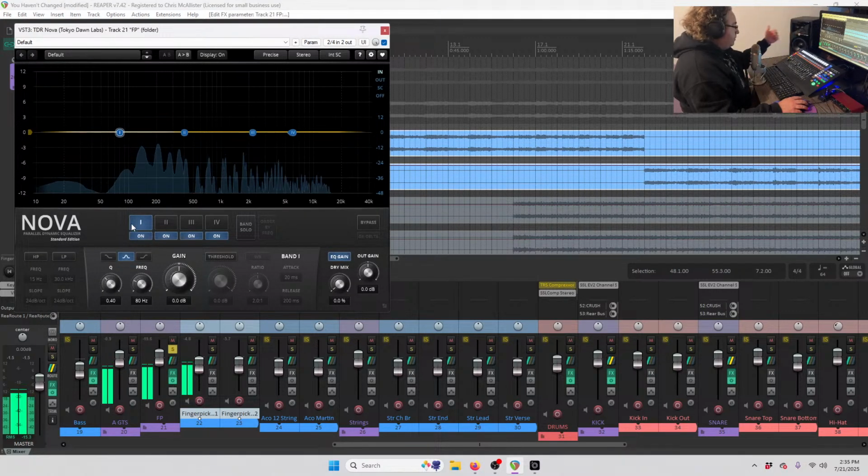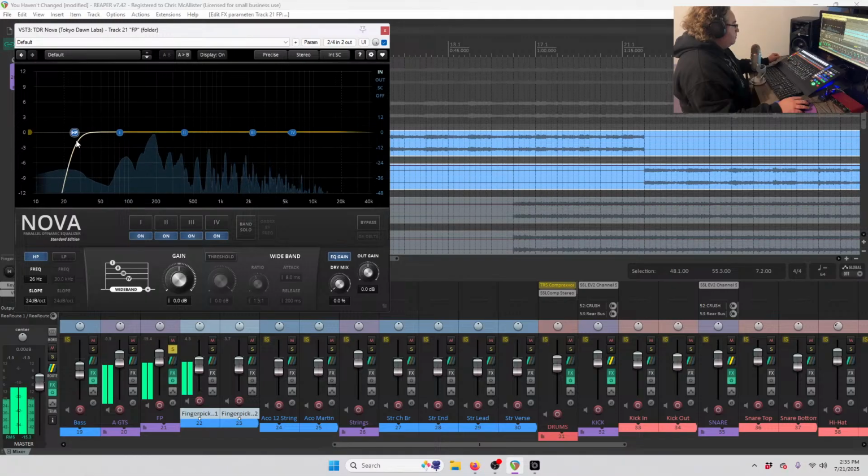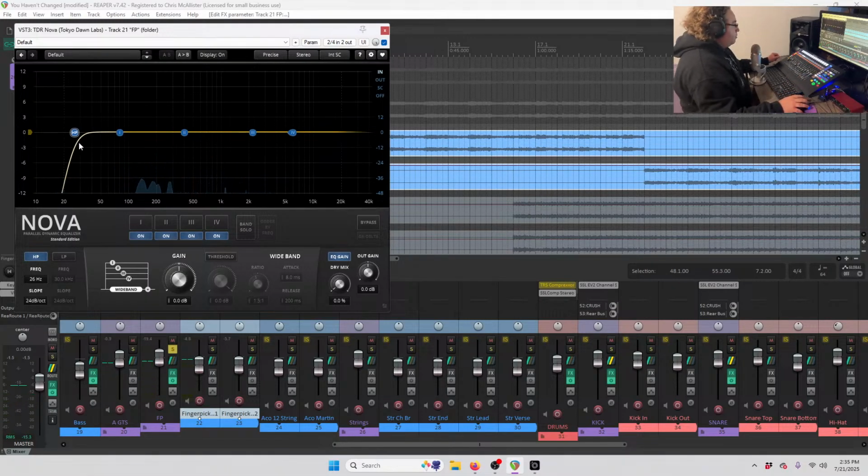We have a lot of information there under the 20 hertz. We have really no need for that, especially when we're playing it with the bass guitar. The bass guitar is going to get a lot of the lows, so we don't want them to muddy it up. So I'm going to bring the high pass up a decent amount. Lowest frequency on the acoustic guitar is approximately 80 hertz, so I don't want to go past that too much, so it'll take some of the body out.